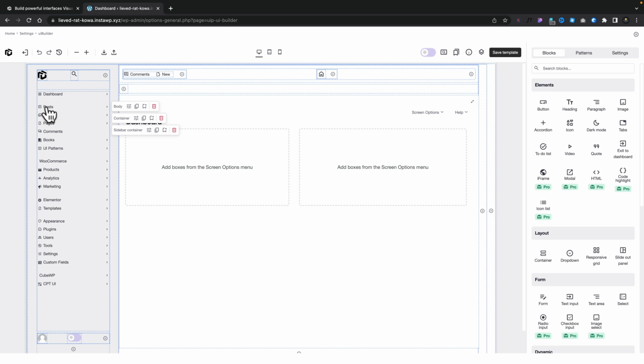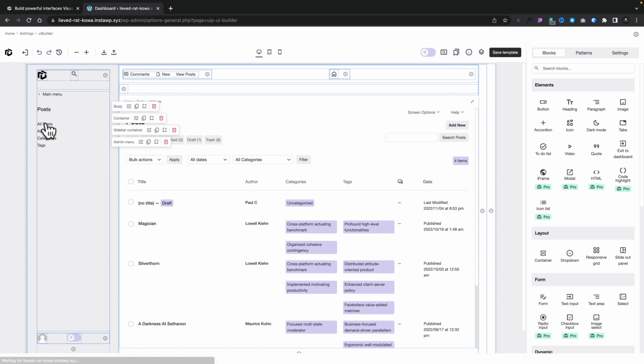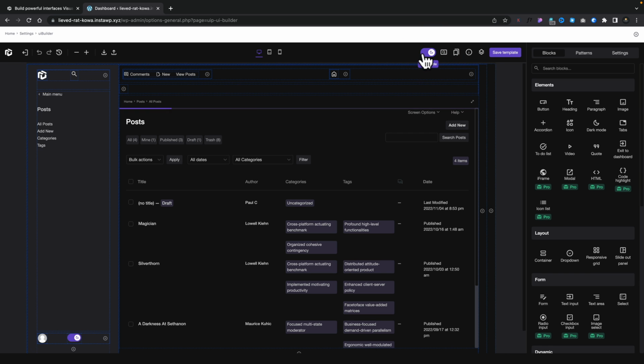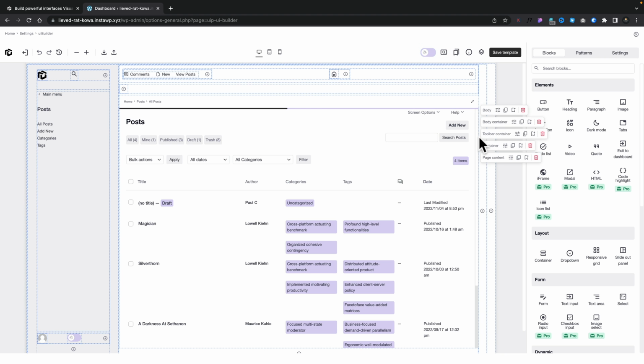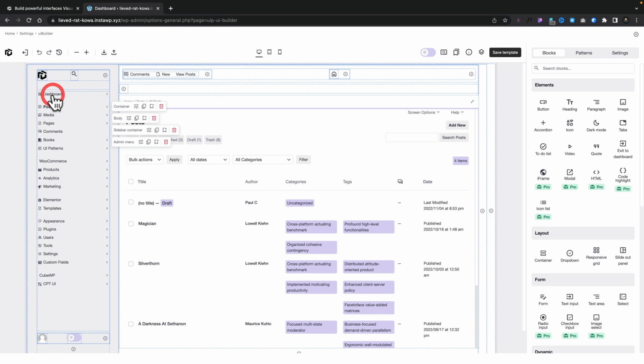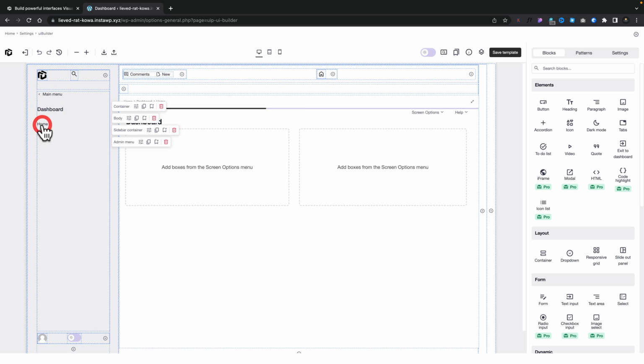And we can click and come into any of these sections to customize anything we want. So for example, you come into all posts, you can see this will list what the all posts looks like, and then we can customize various aspects of this. And again, we can still switch between dark mode and light mode inside here as well. So when these are selected, you'll notice that when you hover over various different things, you'll get these little pop-outs appear. These allow you to customize the various different parts of it. So let's come back a few, go back to our main dashboard, go to home, for example, so we've got a cleaner interface to work with.